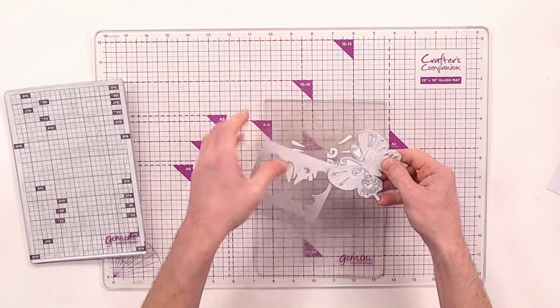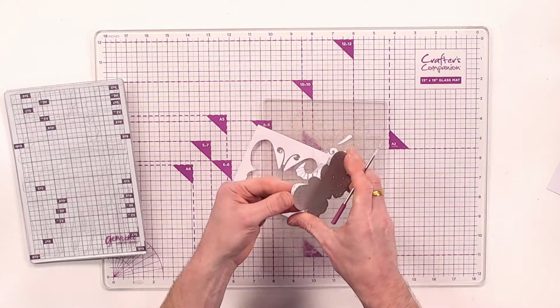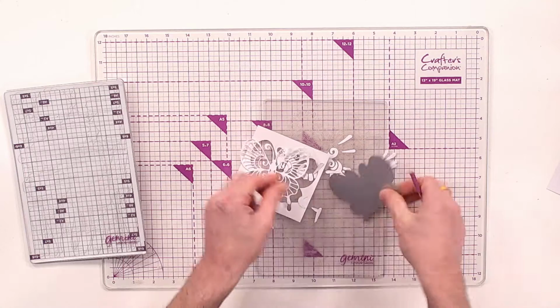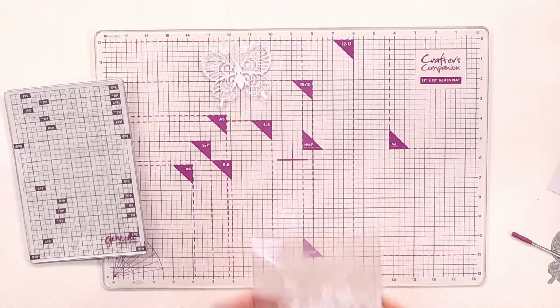Now I'm going to remove all of these bits here. Now for this one, it is the outline of the butterfly I am wanting. So you could, if you want to, keep all these little bits for paper piecing on other projects, but for the sake of this video, I'm going to discard them.